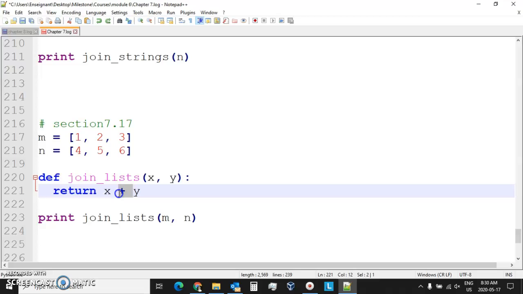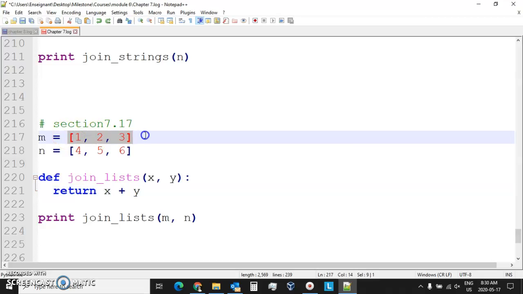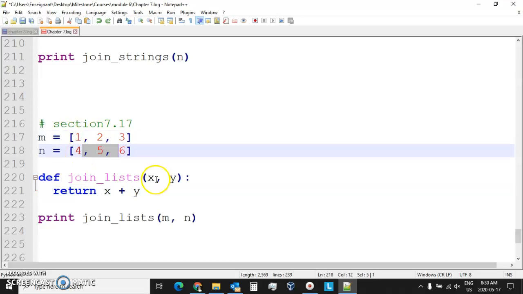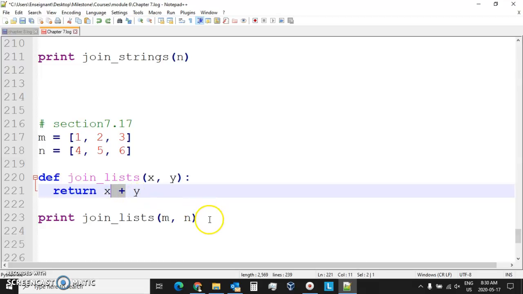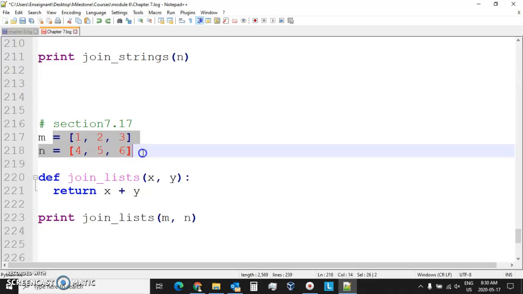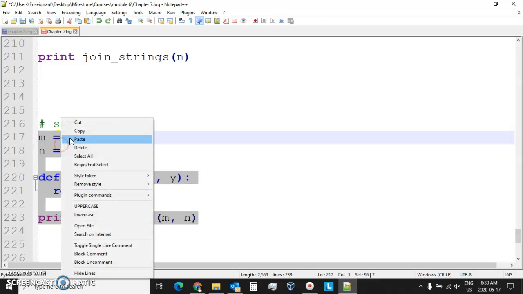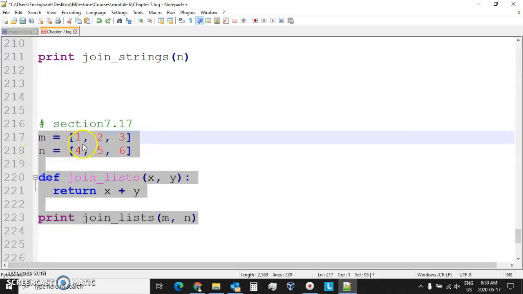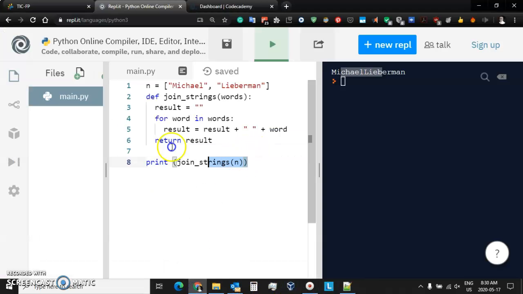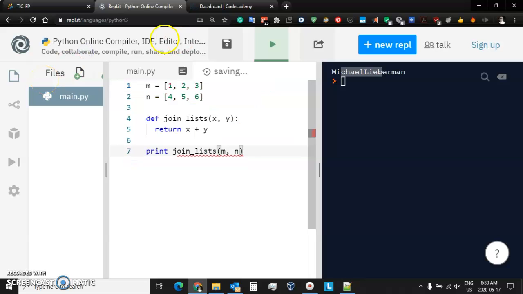but again, plus means different things with different elements. In this case, we're taking two lists and we're going to join them into one list. So the plus sign has a different meaning here. You're not adding numbers, you're combining two lists together to form one list. Okay, so the plus sign on a string means concatenate. On two lists, it means to join them together to make one list. And if they're two integers, then you're just adding them in the usual way. So let's go ahead and plug that in.